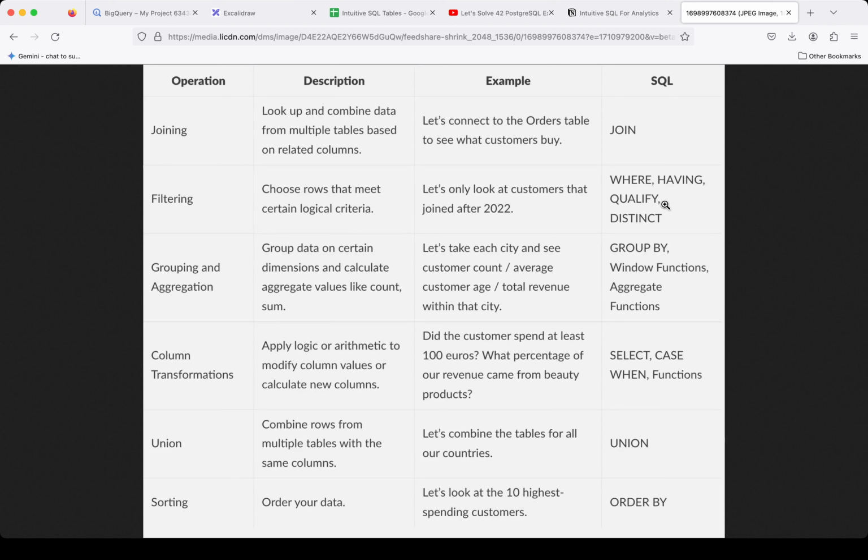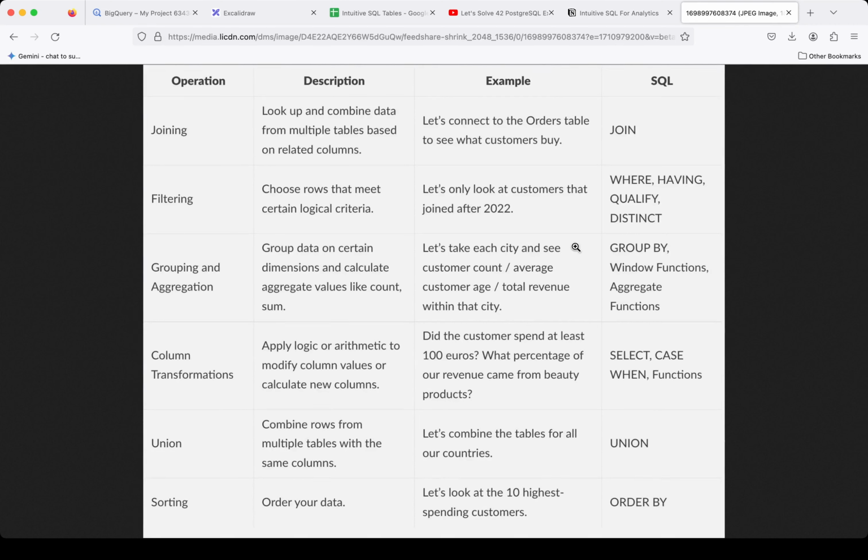Certain systems have it, others don't. But qualify is basically also a filter, and it works on the result of window functions. And finally, you have distinct, which runs quite at the end of your query, and it's basically removing all duplicate rows.